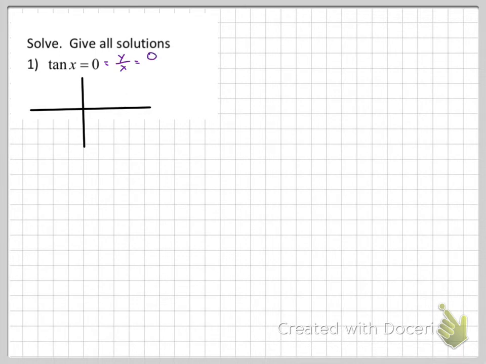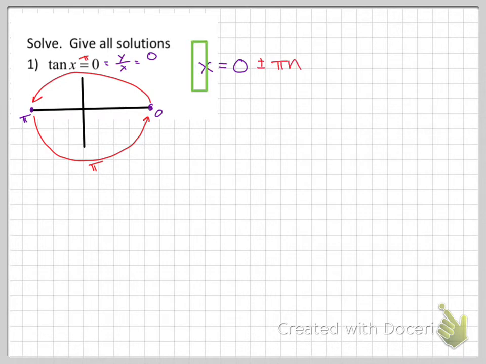So where on the unit circle does y equal 0? Y equals 0 here and here. So coincidence, I should have looked ahead. My answers end up being 0 and pi, but we call it wrapping the solution. The distance from one end to the other is pi, and continuing around is pi. So we can write our answer, this one was x, as x equals, either one of those is a good starting point. I'm going to start with 0, and then plus or minus pi n. This is the entire solution. It hits every possible answer, and it's wrapped up in a nice little solution.